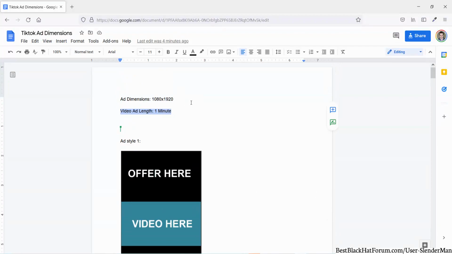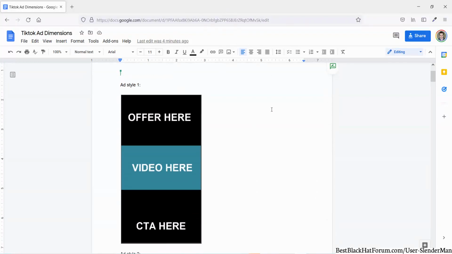There are 2 main styles of ads on TikTok. Ad style number 1 is using a horizontal video. I'll say it again. You can use horizontal videos on TikTok and it works amazing. Everybody thinks you need vertical videos for TikTok. You do not. Horizontal and or square videos work excellent. And actually, in a lot of my testing, they work better than vertical videos. And I'll explain the reason for that.